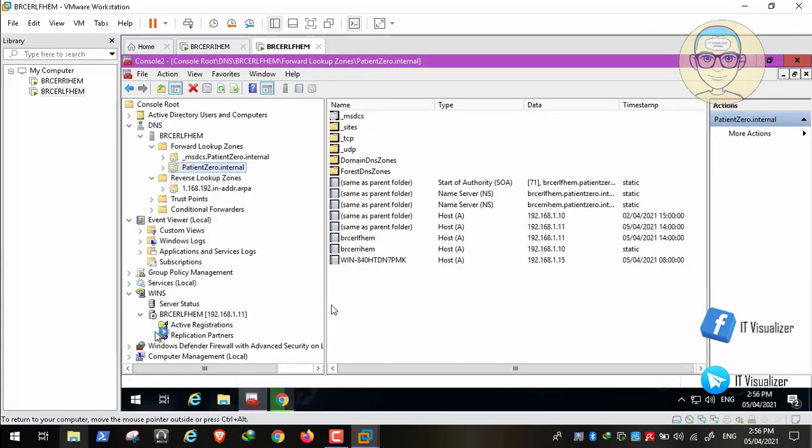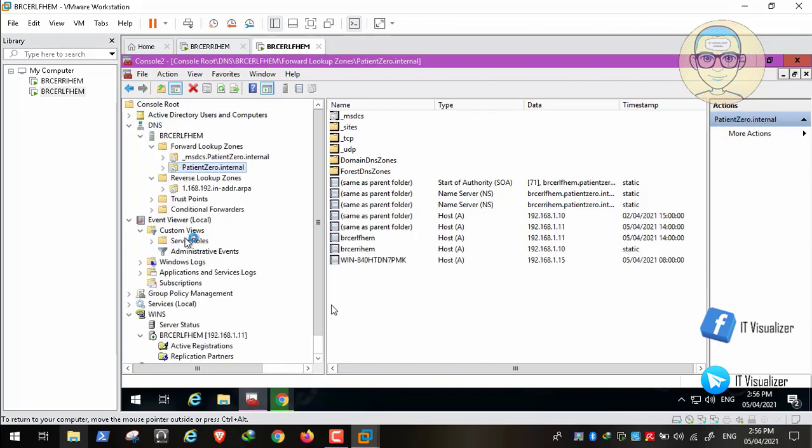Then we go and import our custom views. We will right click custom views, and then we tell it import custom view and go to the folder that contains the exported custom views from the primary domain controller event viewer.